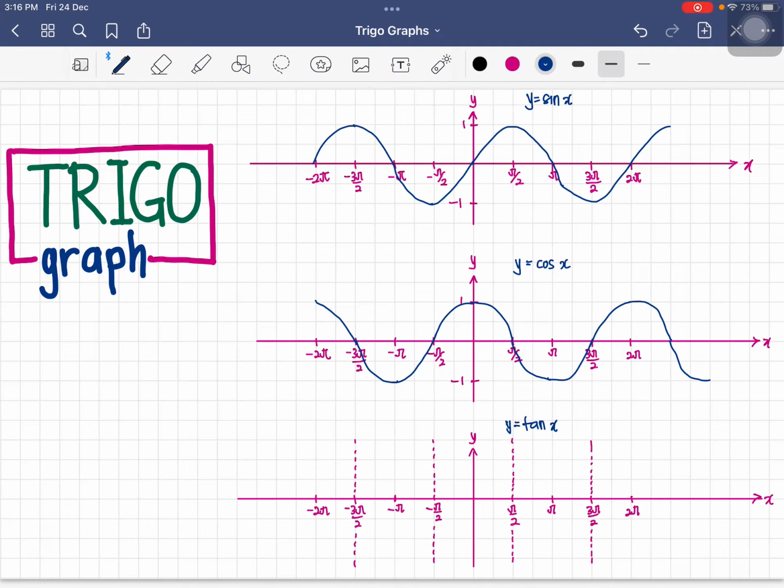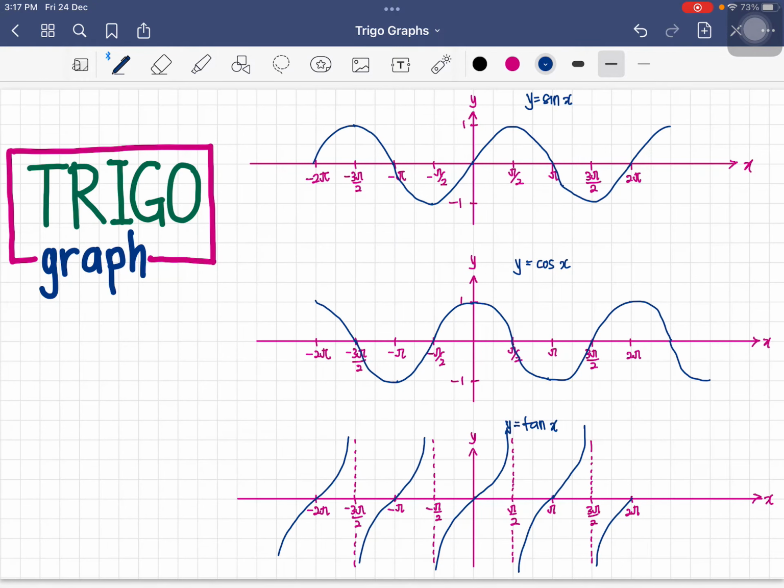And we have the tangent of x. You know that for pi over 2, it is undefined, which means that we have an asymptote. So we have something like this. The graph will be moving to this, and it will never touch that asymptote, those dotted lines there. The pattern is the same for this one, and then it goes to that. And for this one, it will be something like this. It goes this way, and this one also goes this way. So that is for the tangent of x. This is the basic graph you have to remember: y equals sine of x, cos of x, and tangent of x.